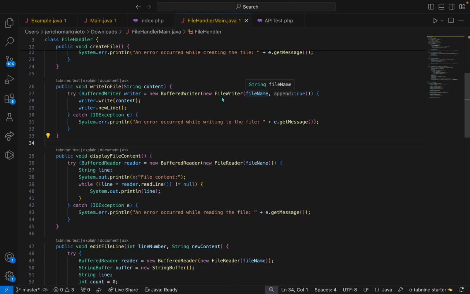It's confusing. Okay? The difference is that BufferedWriter is used for individual buffering. This is the individual writing to the file.